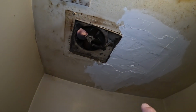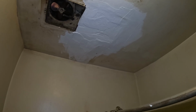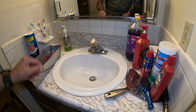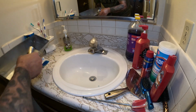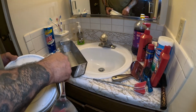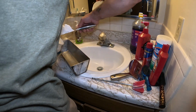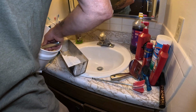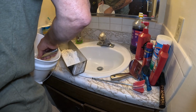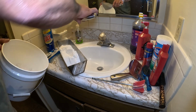Okay, so what I'm going to do is knock the high spots off, mix up a little bit of mud, and float that out some more. Make it look pretty. So my mud stuff over here out of the way. There's a little mixer. Pan out. And my 90 minute mud powder. Need a bit, so that should be enough. Give or take, maybe a little bit more. That's quite a bit. I think that's a little bit more than I need.